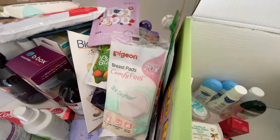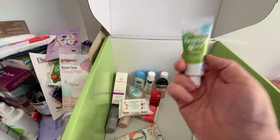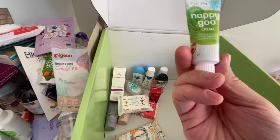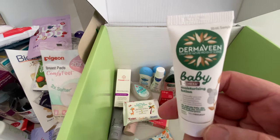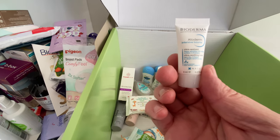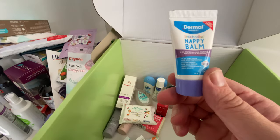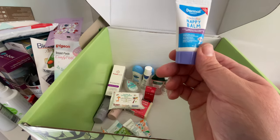The last few things: Nappy Goo cream — haven't used this but I feel like I've heard of it, so it's a good way to try it out. I like how the lid flips open easily like a toothpaste. Dermaveen Baby moisturizing lotion — I like the Dermaveen stuff so it's good to try in a nice size. Bioderma ultra soothing balm — looks like a moisturizer, probably a face cream. And the last item is another nappy rash cream from Dermal Therapy — 15.4% zinc oxide — a little 10-gram sample. I've used their lip balms and other products and quite like this brand.